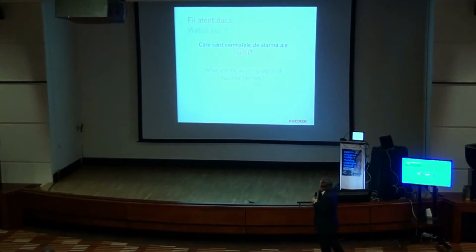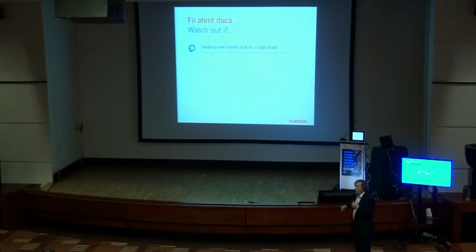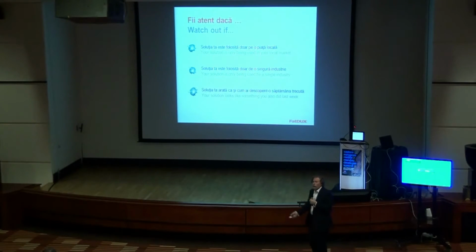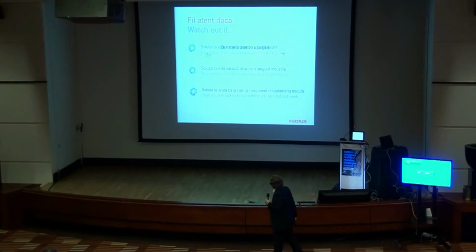So what are the warning signs of fad and fashion? Well, first of all, if only one local market is doing what you're doing, there may be a problem. Of course, if it's only being used by a single vertical industry, there may be a problem. And finally, if it looks like what you were doing last week, then you're not being particularly innovative. We've got to grow this industry.